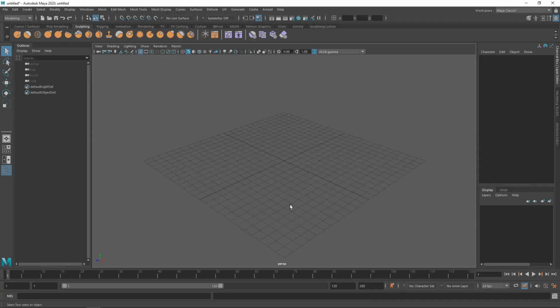So if you're just doing some super quick modeling and you're doing 10 different props every single day, whatever it might be, you don't have to create a new project for every single prop. You might have a project called personal work or props, and then you have that all under one, and every single prop will just be a scene file under the project. But I tend to make a new project whenever I start a new project. If I start a whole new character, a whole new environment, if it's a job for whatever thing it might be, then I'll start a whole new project.